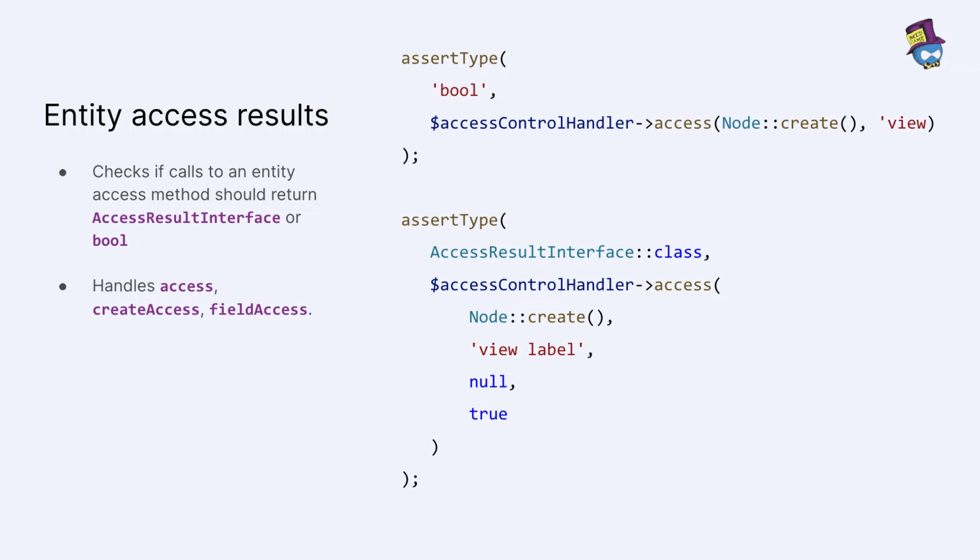And why does this matter? What if you do, if create access, do something. If it's a Boolean, there's a chance it could fail because it's false. Access result forbidden is an object, which means it will always pass because it's not empty. That's a big security whoopsies, right? Oh, hey, it's an object and it always passes. So this allows phpstan to be aware that you're doing faulty logic in your conditionals.